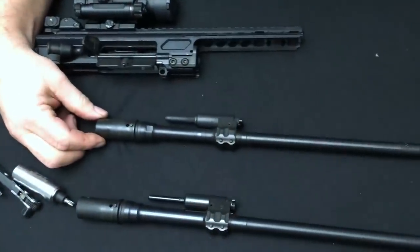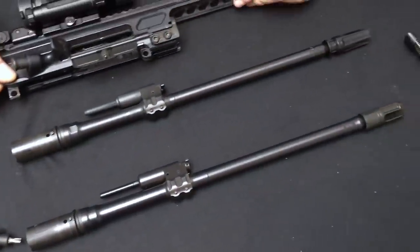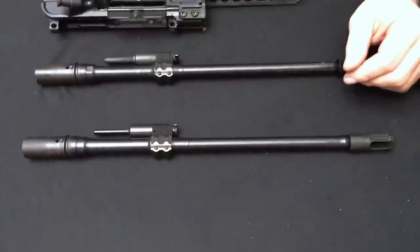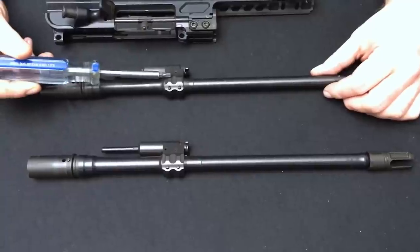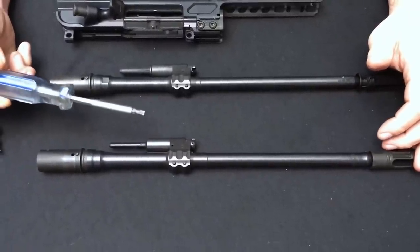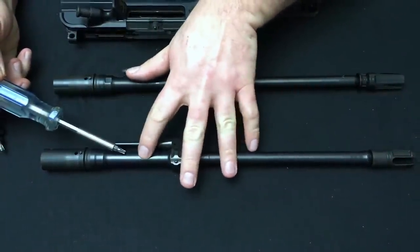So we have the 5.56 and 300 blackout barrel. I want to talk a little bit about the evolution of this system too, because there were some things that were changed. This particularly was not for the better. If you look at the location of the gas port on the 5.56, you'll notice the 300 blackout's the same. This was not originally designed this way. The original design was to have this one back much further.